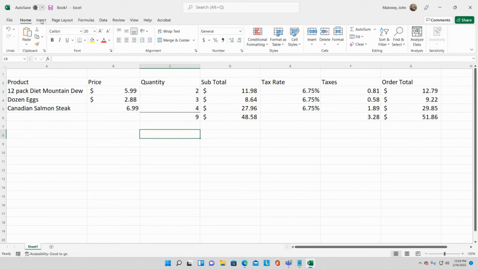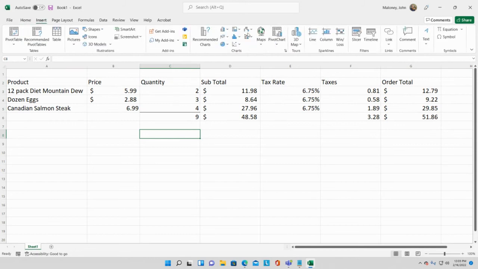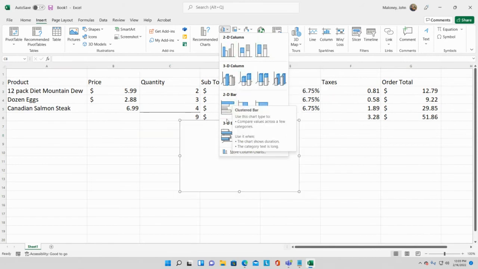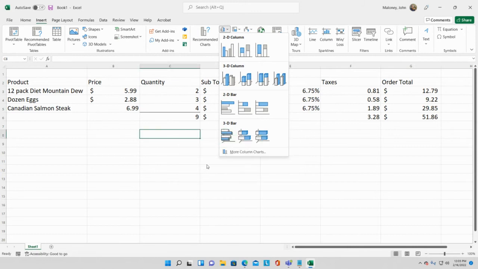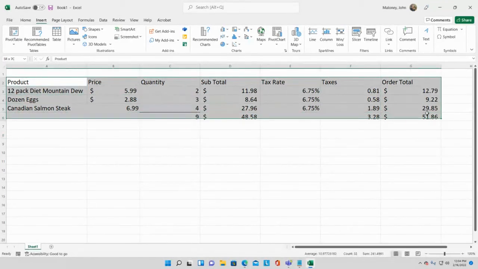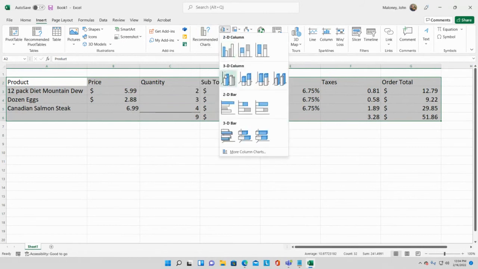So I'm going to insert a chart. Okay, so insert, and then the charts are over here in this middle group. Okay, let's say we want to do, what do you guys want? Are you guys going to want a column, a 2D column, a 3D column, a 2D bar, or a 3D bar? Right now, since I haven't selected anything, nothing shows up. So let me first select everything again. So if I select these things here, you're going to see that this is a mess. It will not look good. Right? So I'll come over here and I'll say a 3D column chart.